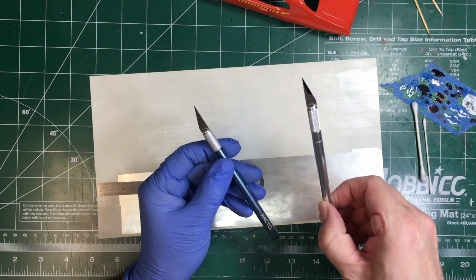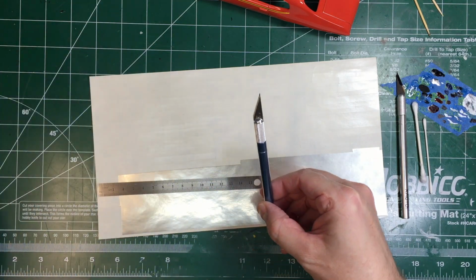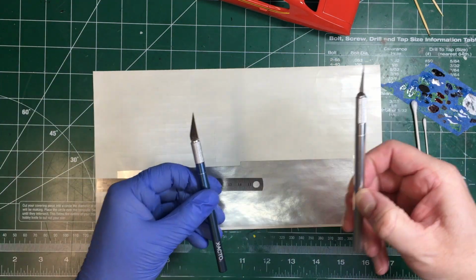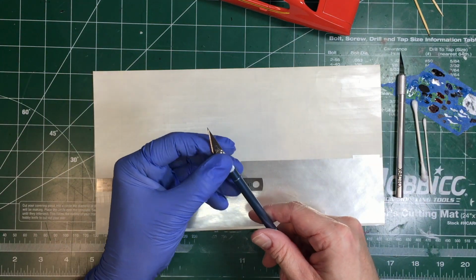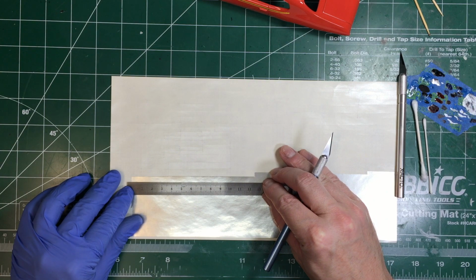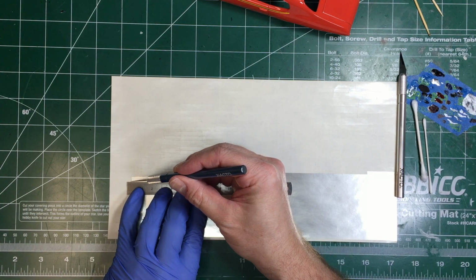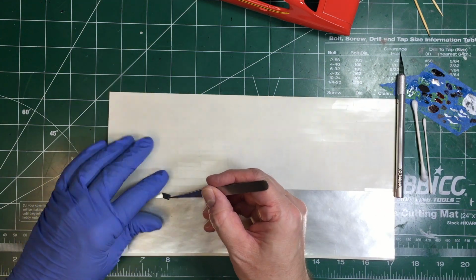This one I know is my fresh blade, and then I'll move this blade to this one, and then I'll dispose of this blade. So that way I know this one's my fresh, sharp blade, and this one's still pretty sharp, and it still has a lot of use for cutting on the models and stuff. And then you want it to be wider than your application point, and then we're going to need some tweezers as well.